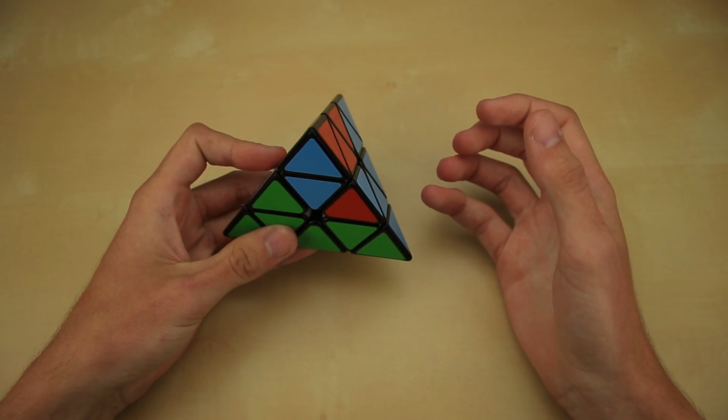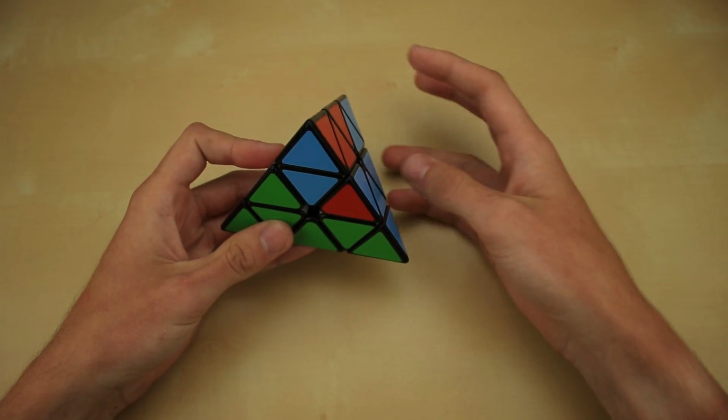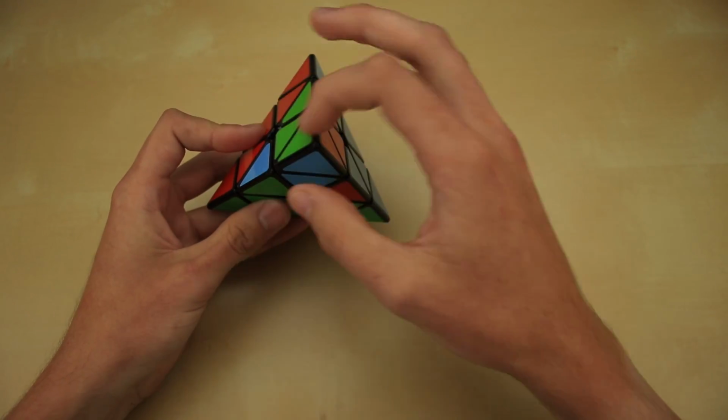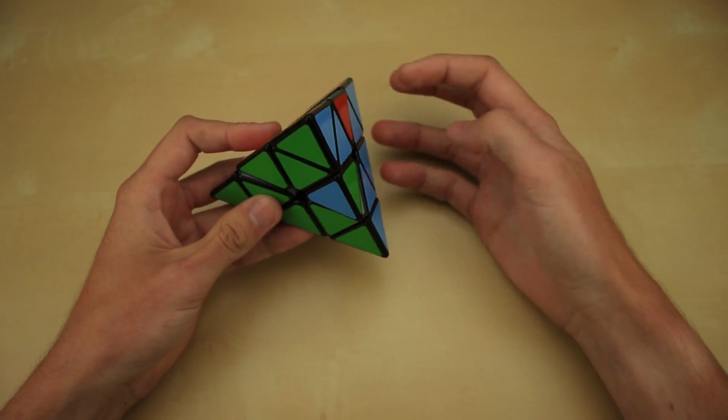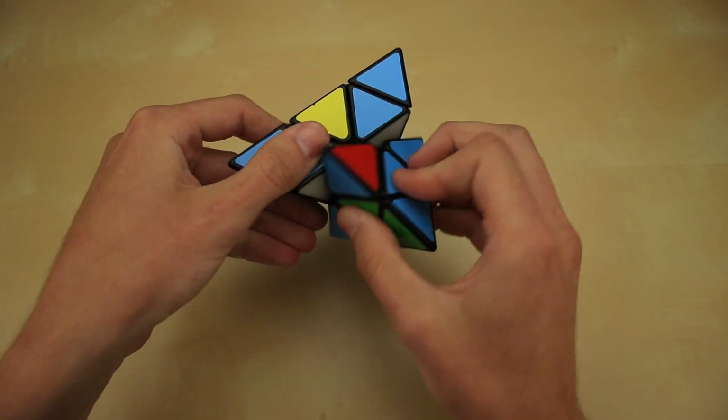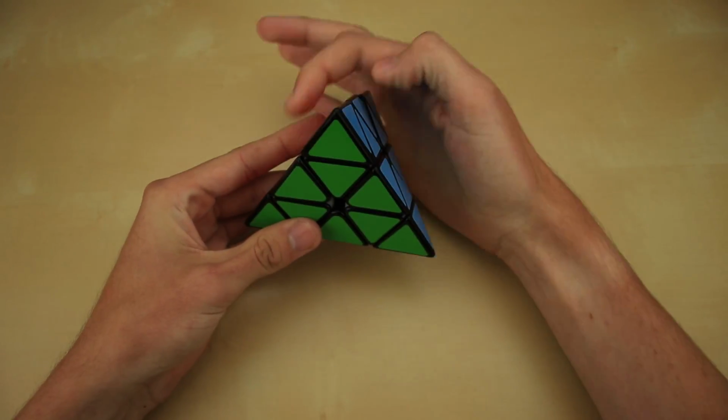But it's actually possible and usually much faster to do any beginner layer by layer case from any angle on the puzzle. And so in this particular case where we just have the two flipped edges, instead of turning it like that and then rotating, all we have to do is do the algorithm right here. And then we can finish it off by just doing a U move.